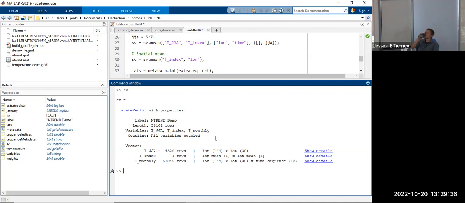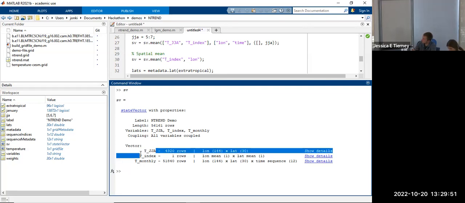But you don't have to, you can calculate it after. If that's all you want to reconstruct, then later you can just use that. If you reconstructed this June, July, August spatial field, you have to update 4,320 data points, whereas if you just do the index, you only have to update one. So it's 1,000 times faster.